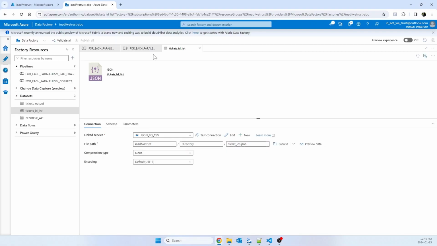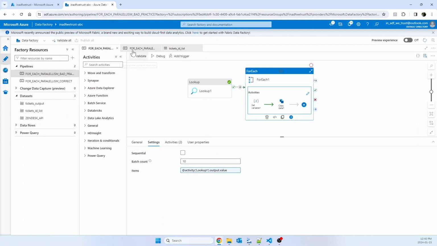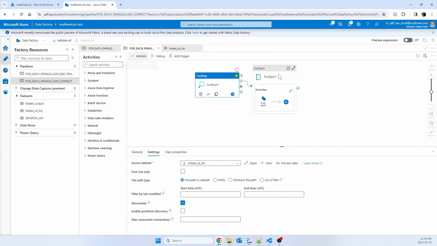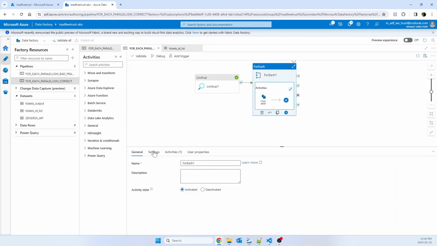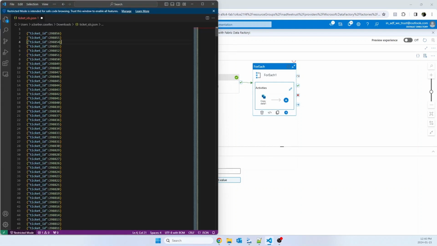We are doing this with this lookup activity, and then a ForEach activity where we would put in the settings here, and here is where it could be useful for us, because we don't want to retrieve the output of the lookup activity one by one and just run the copy data activity that is inside one by one.